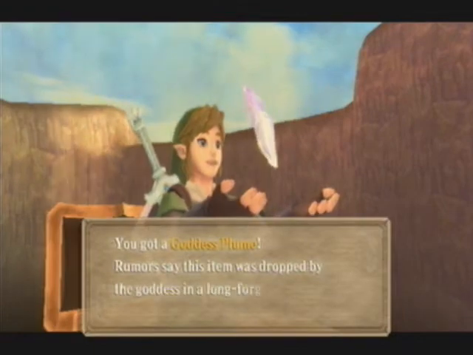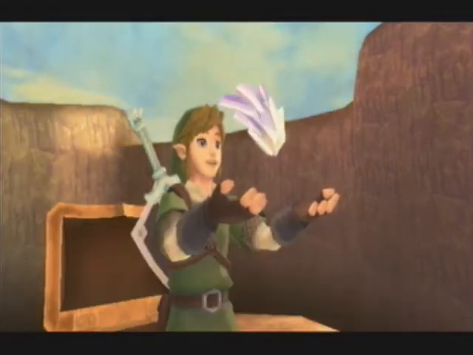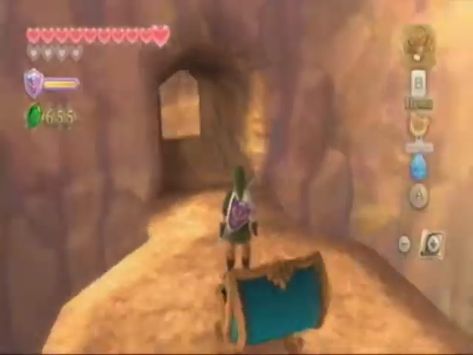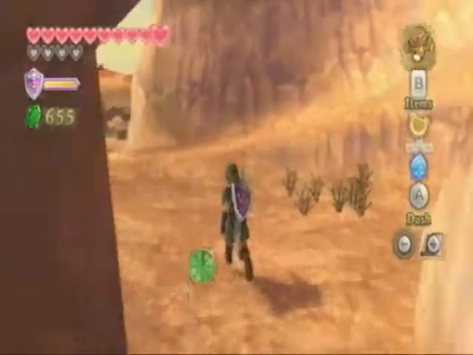We got a goddess bloom. Oh boy, that's actually pretty useful. Thank God I actually saw that chest. I've never opened that before. But I suppose you find something new every time you play through a game. Whoa, where does this lead?